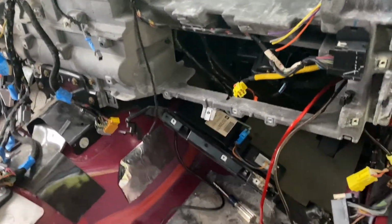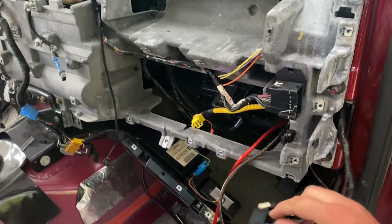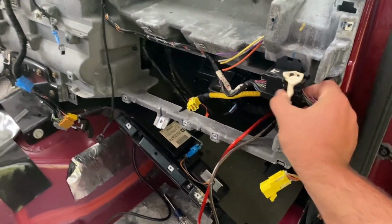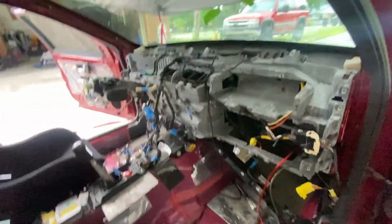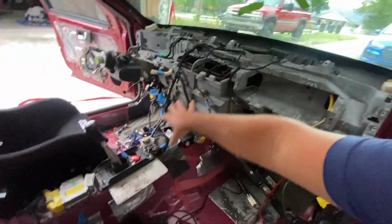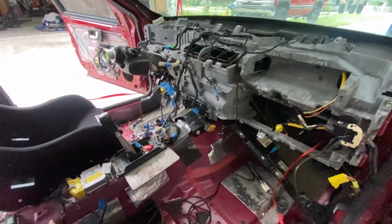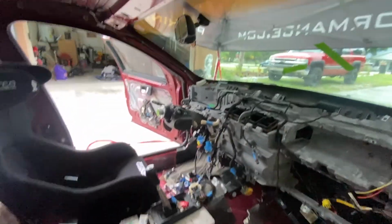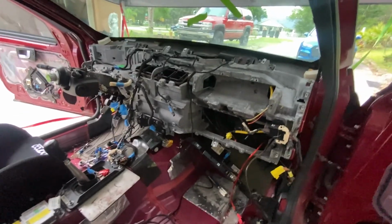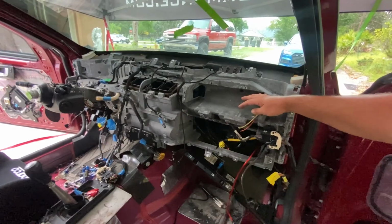So all I'm going to do here is just plug these main connectors back in, just so that the car runs. I could drive it up onto the trailer. I'm going to tuck everything up out of the way. I'm going to remove this lower piece here, but I think that's about as much as I can do. I'm going to tie up the whole center stack harness and just put it up there. I'm just going to try and make everything nice and neat. And then I've got to clean out all these pieces that I just took out and put them over there in the garage.